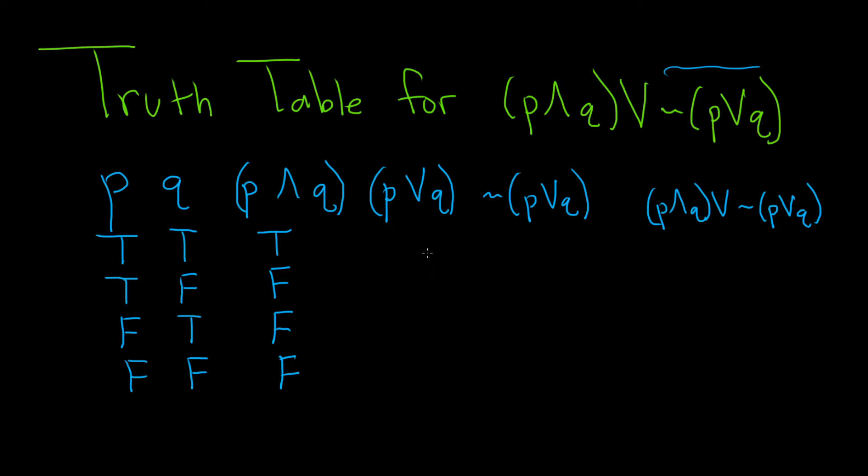P or Q is true if at least one of these is true, if at least one of P or Q is true. So in the first case, they're both true, so that's definitely good enough. Here you get T, F, so you get a true, so it's true. Here you get F, T, so you get a true, so it's true. In the last case, they're both false, so it's false. So the only time P or Q is false is when they're both false. Otherwise, it's true.